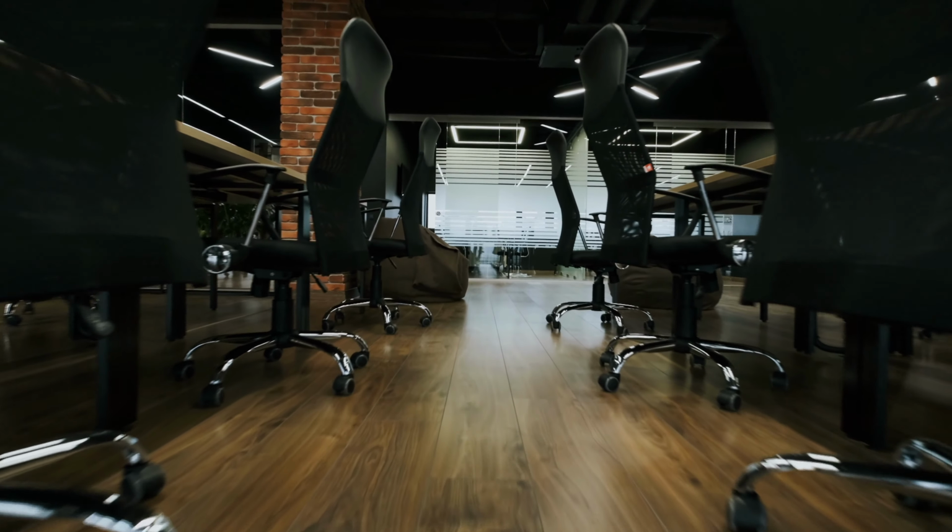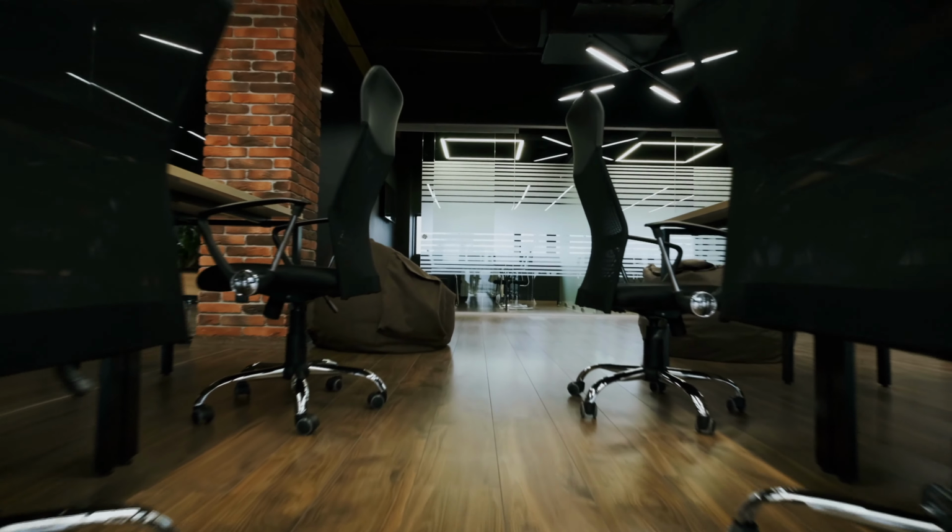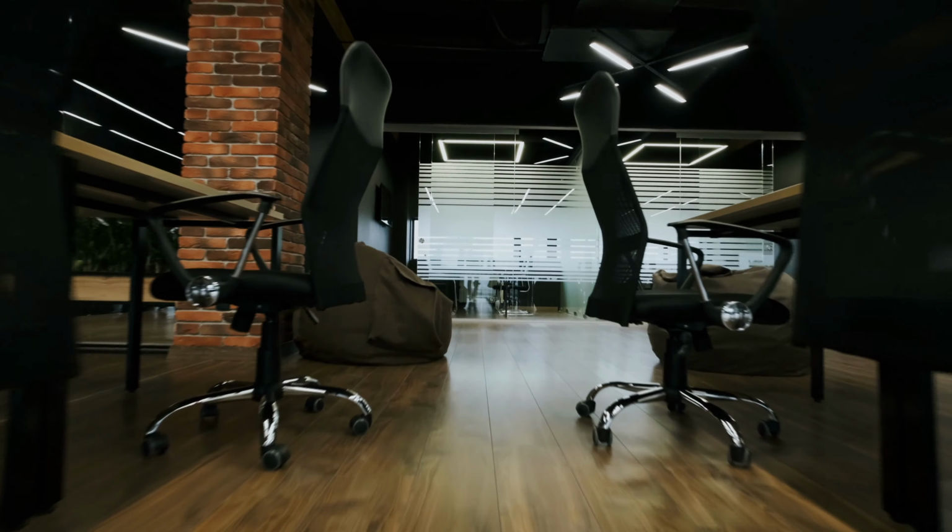Things like making sure that the ergonomics of the desk are good, that you're sitting comfortably, that you've got a good chair, that the desk is at the right height, the monitor. Ensure that you've got a keyboard that you enjoy to type on. You've got a computer that's got the correct software to allow you to type. These things sound really obvious and really simple, but the key to this environment is that it's built for productivity.